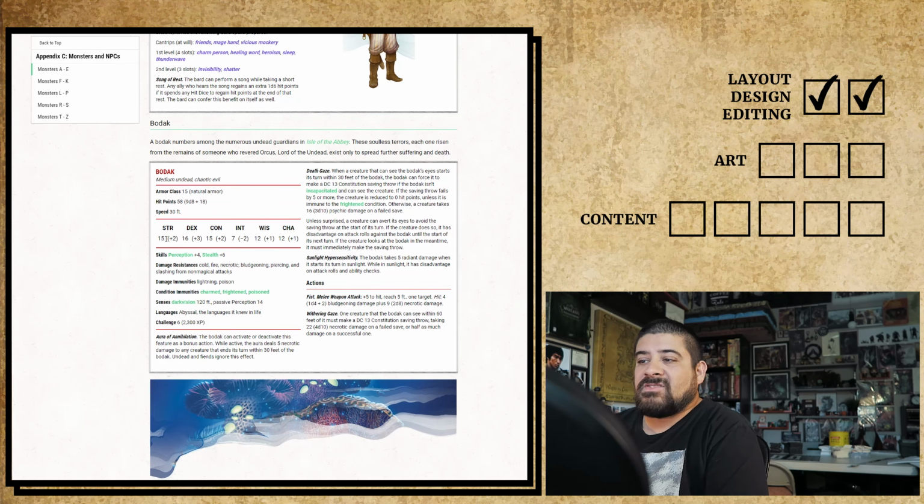But I counted through these 4 pages, like this Amphiz whatever, the Barnacle Bess, the Bullywug Croaker, and the Bullywug Royal. I counted through all of these. Of all 4 pages, you have, I believe it's 54 entirely new monsters. So independent of the adventures and all of the other stuff in the book, if you just want to find some cool new monsters, most of them, of course, are going to be themed to something aquatic or water-based, I would assume. You've got 54 new monsters here, so that's pretty cool.